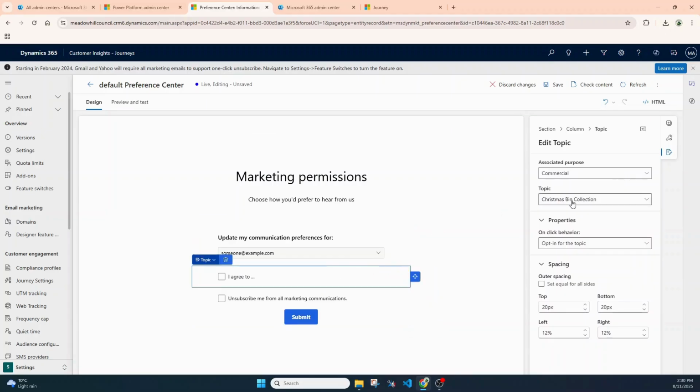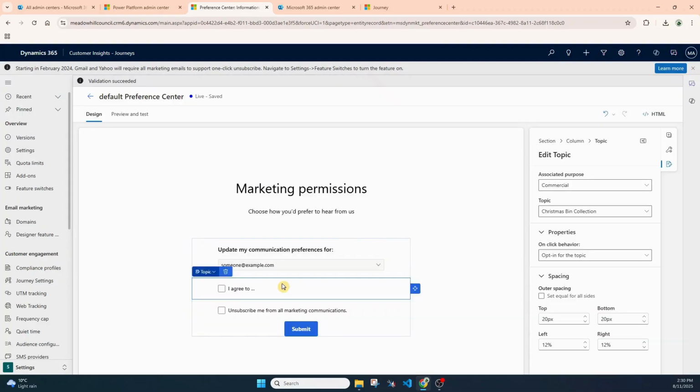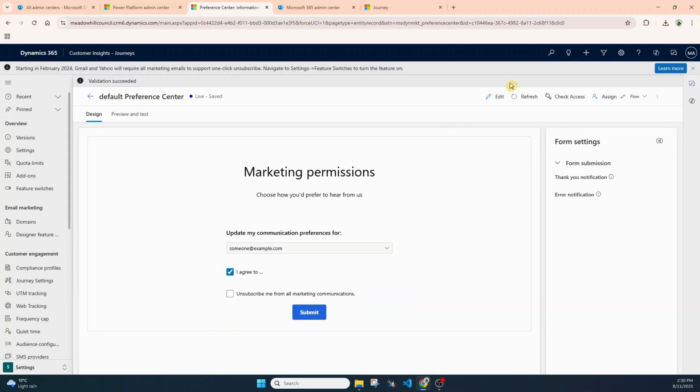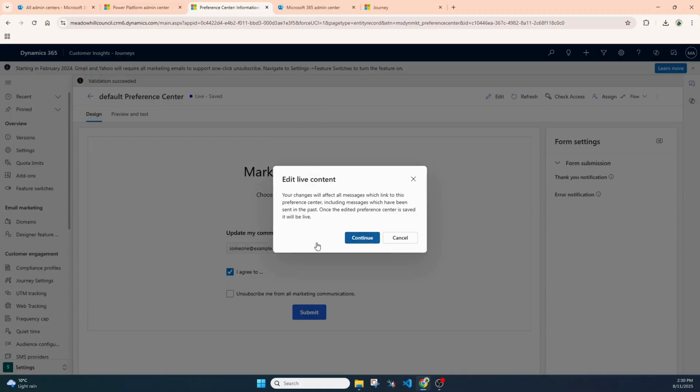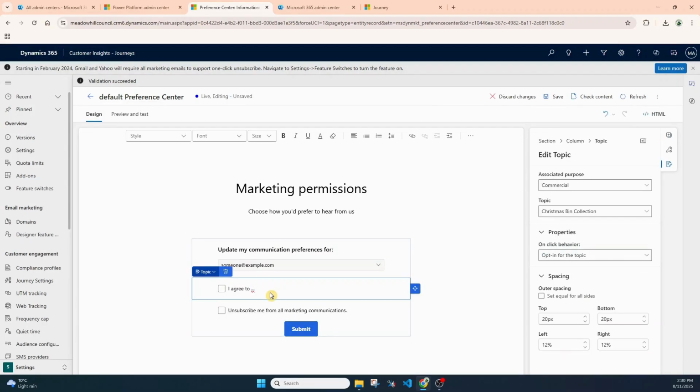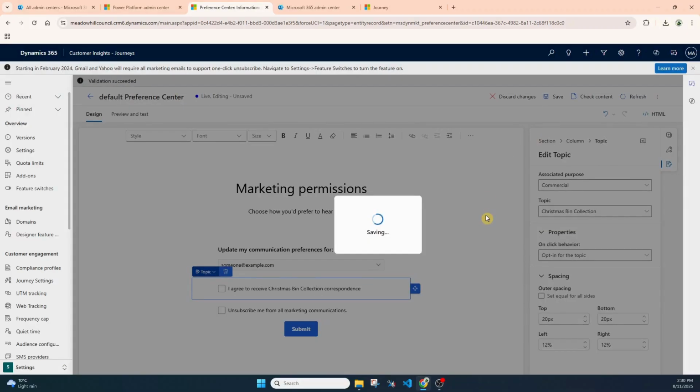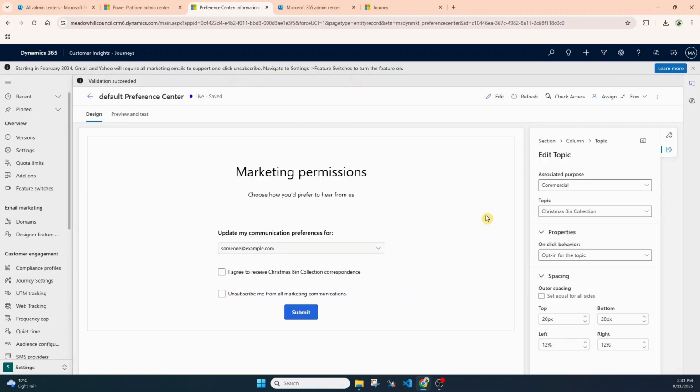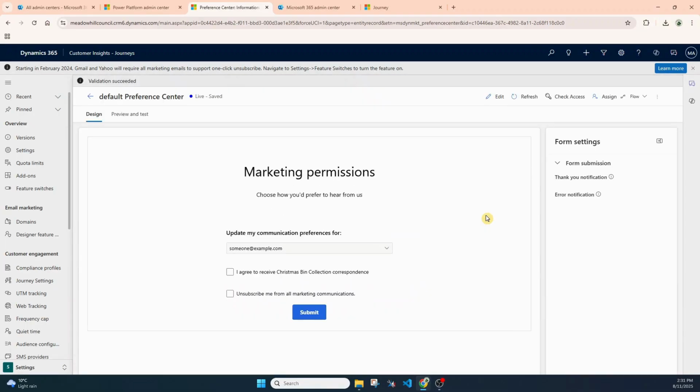And here I can include the Christmas topic. I agree to receive Christmas bin collection correspondence. And I will save this. So this is what the compliance profile is and how the consents are set.